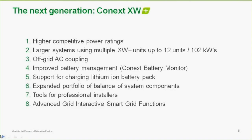So when we go to these larger systems, one of the things that we do is we use an external contactor to actually do the transferring, as opposed to the internal contactor. And the newer XW Plus units actually have a connector on the bottom of the unit that is used to trigger that external contactor that we specify, and gives you the ability to go to larger systems without having all these parallel 60-amp contactors. So it's a much better way of doing it.